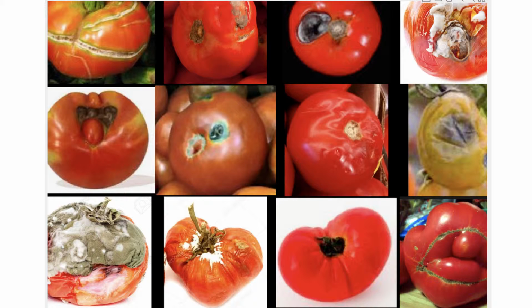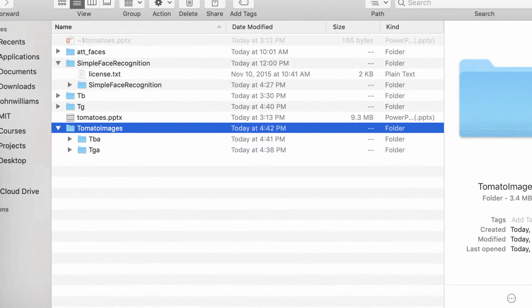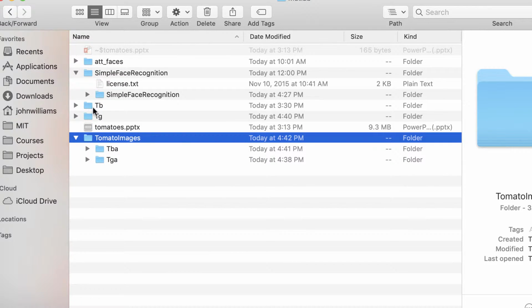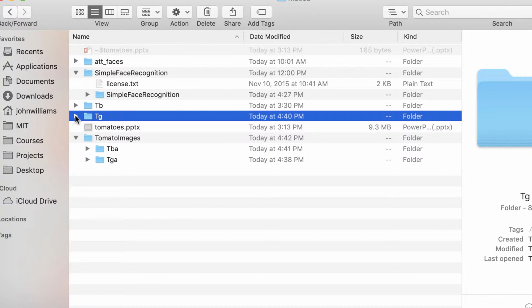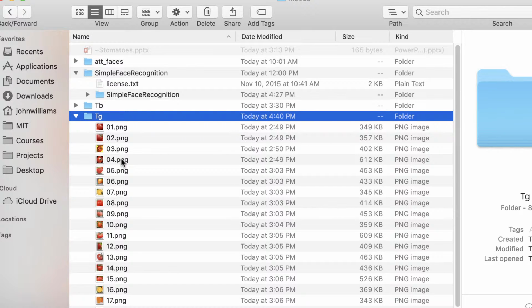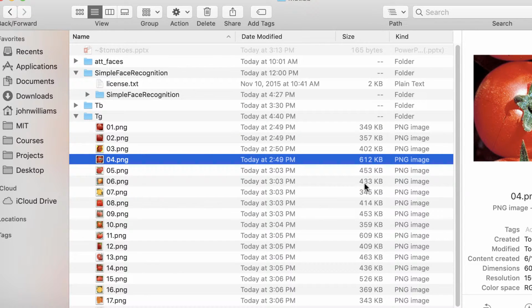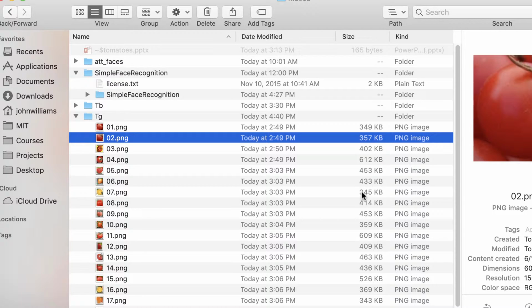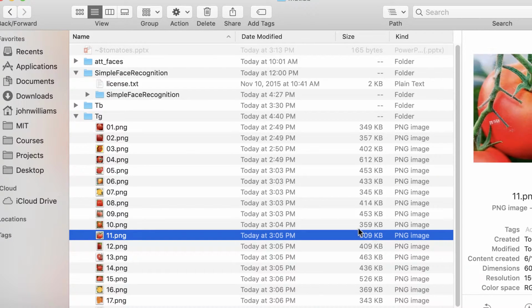And so the first thing that I need to do is to resize all these images. So I copied all these images into a file. Let me show you here. For example, these are the good images, the good tomatoes, but they're all different sized files. This one's 300 and something, this 600. And I didn't quite get the dimensions right.